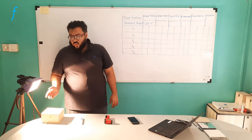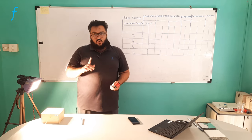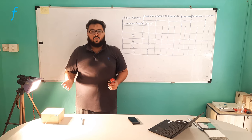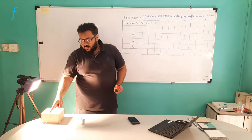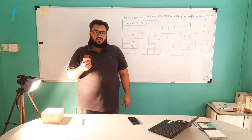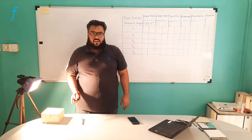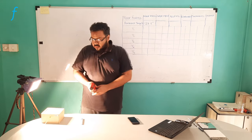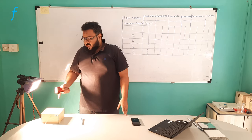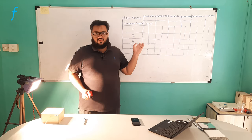The halogen tube has started to emit heat to this panel. I will be noting down two readings after every 1 minute for 5 minutes. One is going to be the inside reading, which the thermometer is going to give me, and this is the temperature gun, which is going to give me the outside reading of this plate here. I'm just waiting for a minute to lapse, and then I will be taking the readings. Once I take the readings, I will note them down in this table here.